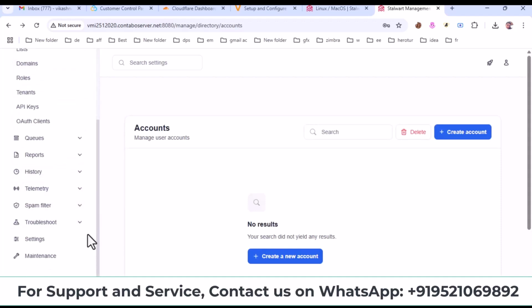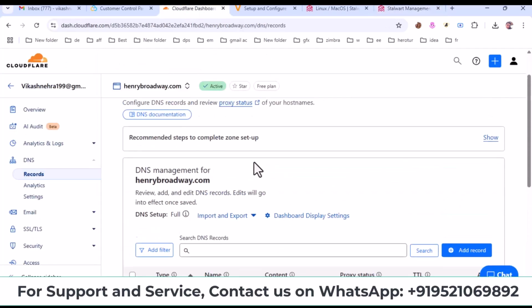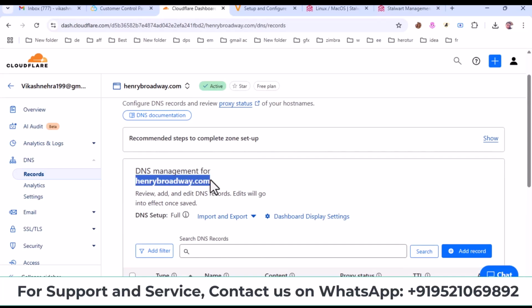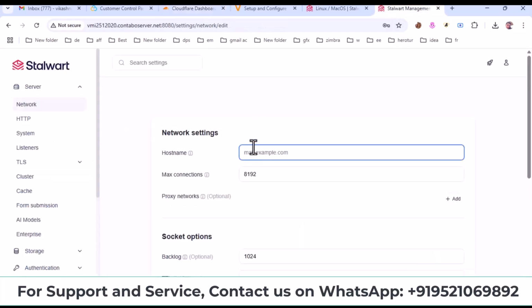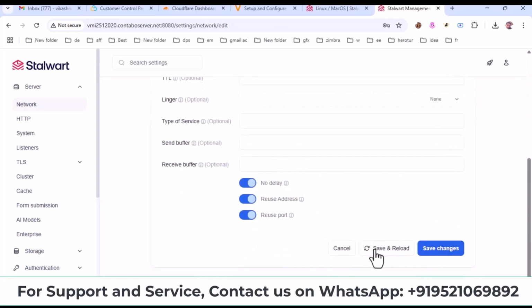Then what do you need to do? The first thing is to add your domain. So, we'll add the domain. But what do we do before that? You need to go here first. Click on Settings, then click on Network. Here, you need to set your hostname first because it's required. So, what do I do? My hostname is mail.minamain. Okay. Then click Save Changes and OK.